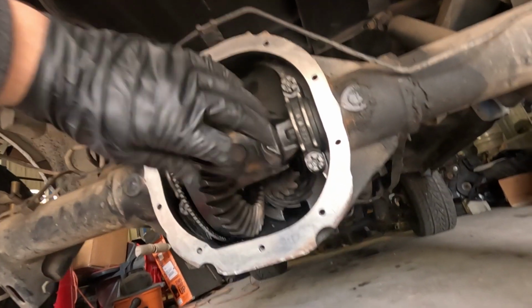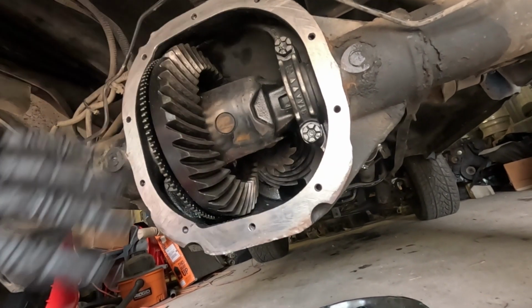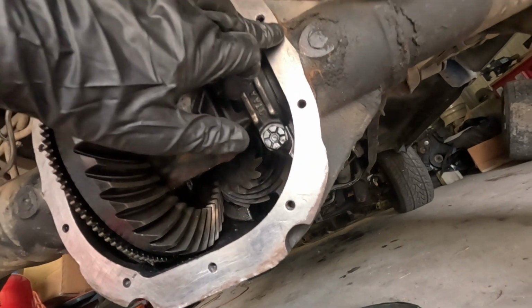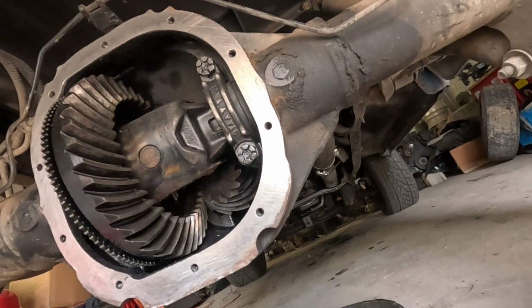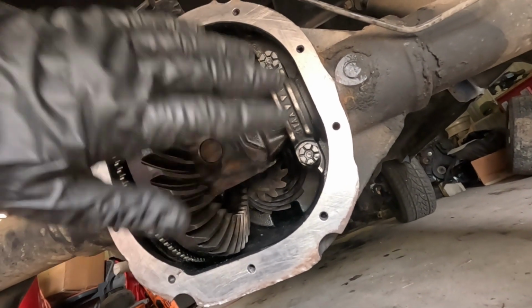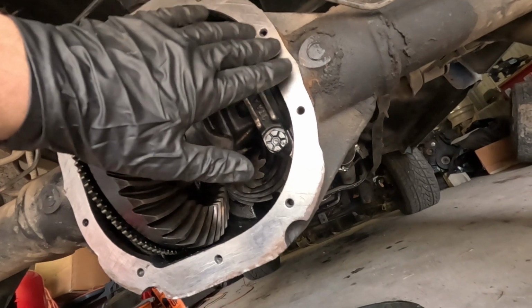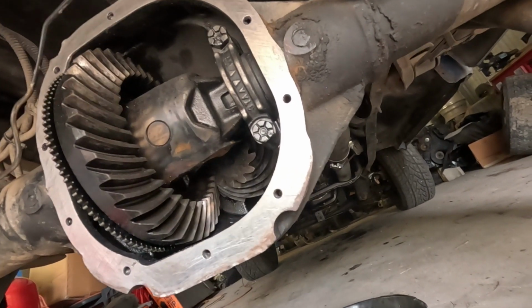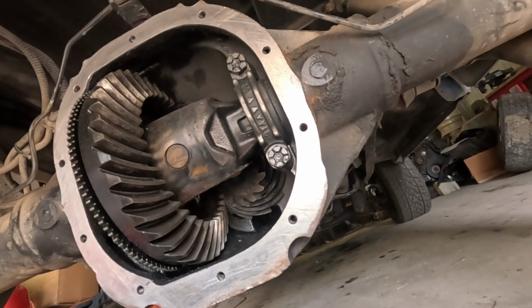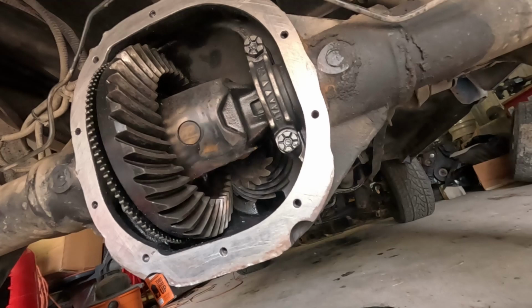So before you get your diffs, wire wheel it, whatever you want to use to clean them. They need to be as shiny as possible. Then you take some brake clean and a rag. Make sure you clean the surface on both this and the diff cover, otherwise it won't really cure fully to the metal at all and just start leaking again. So let me go ahead and get that done. I'll put it on a little time lapse.